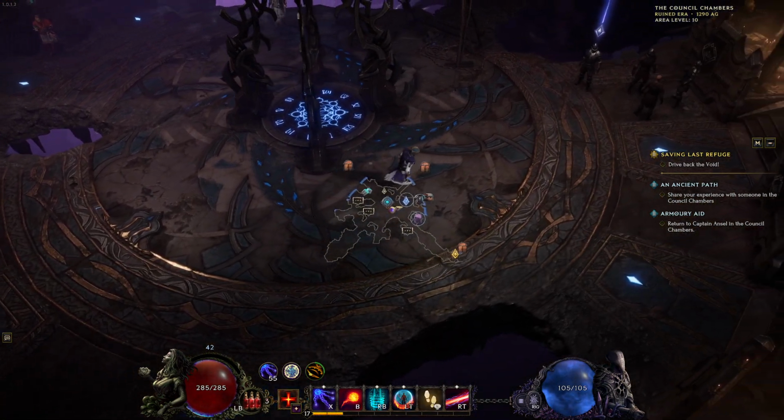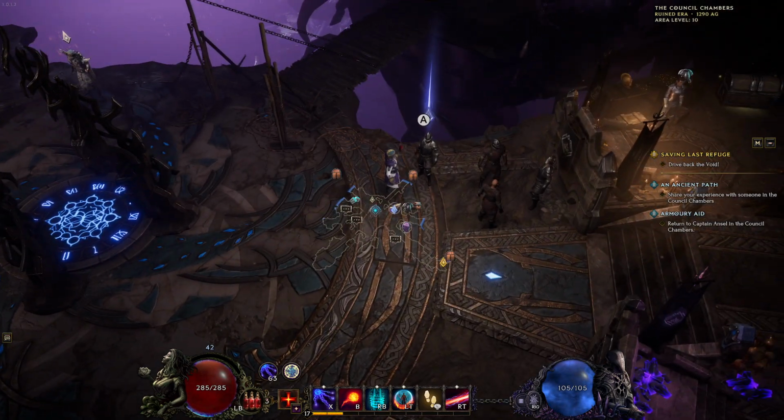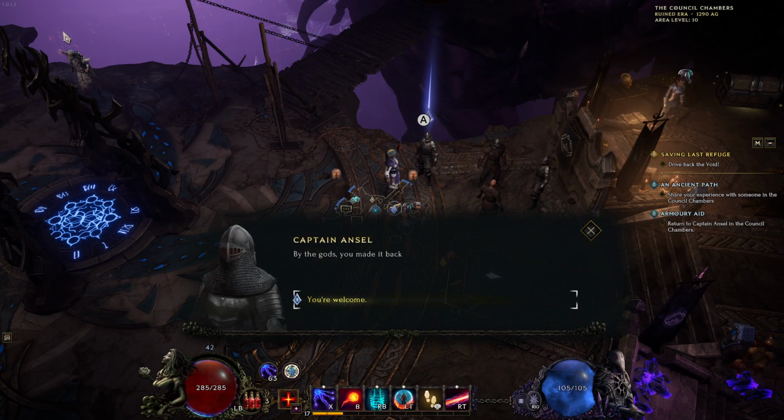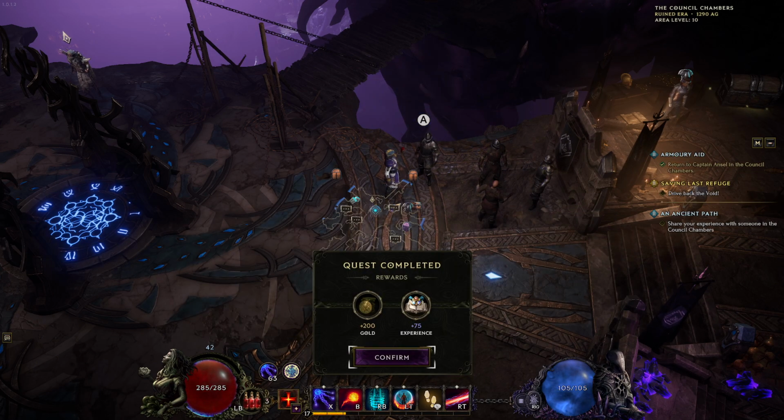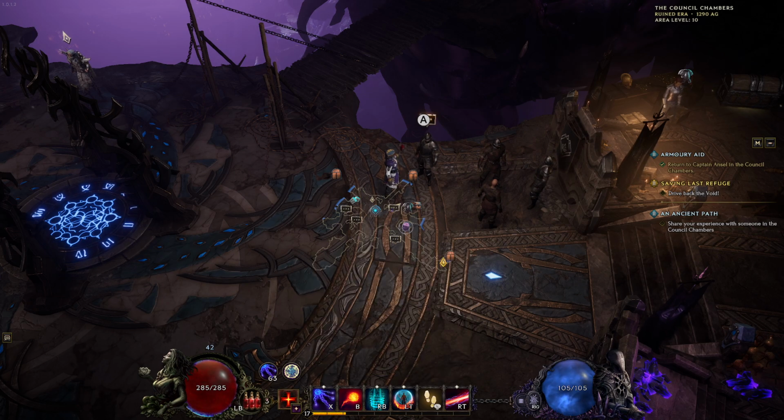Okay. So this is what the elders... Humanity itself be with you. Has been reduced to... By the gods, you made it back safely. With supplies, we may be able to last just that much longer. Thank you. We are in your debt. Welcome, gold and experience.